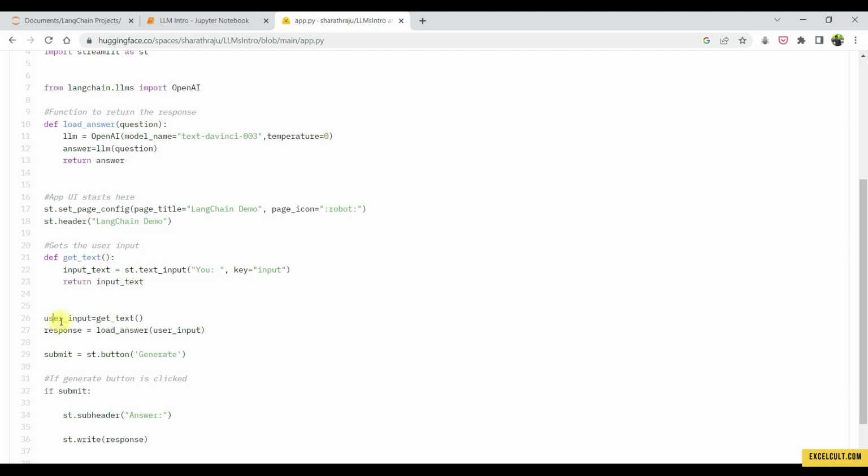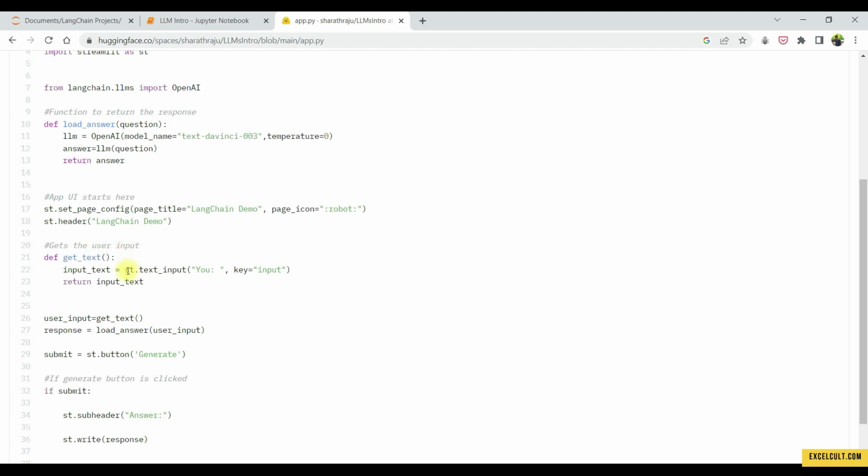So as you can see here, this particular thing tells that you're trying to capture the input from the user, and for that you're trying to use this function, which is getText. As soon as this particular line is executed, it says that this function has to be called upon, and it will go to right here, and this will be executed.